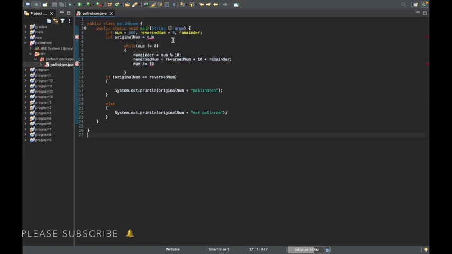So now the next thing we are going to do is to correct this error. How are we to correct this error? These are two errors. You see? Look here. We say syntax error, insert to complete statement, but the statement is not completed.